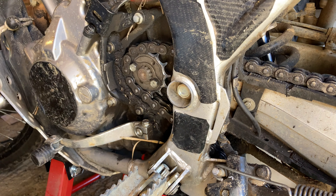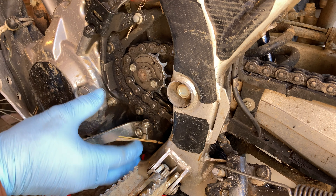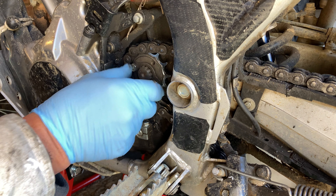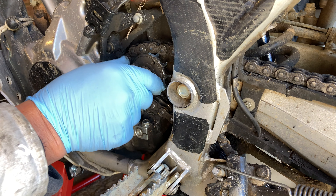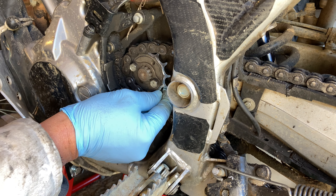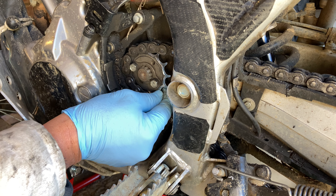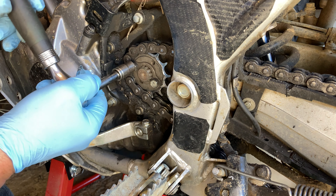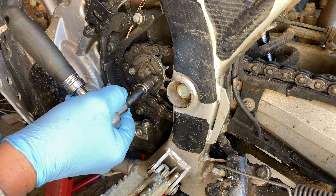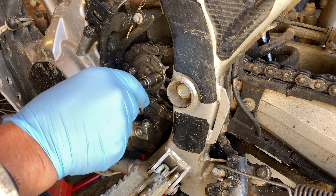So that's quite an easy little job. I've not got my sprocket cover on, so I've just got to run through these 10mm bolts which are holding the retainer on. They're not going to be tight because that front sprocket is floating, so all that's doing is holding the retainer on. So don't go and tighten them up too much. Put it in gear so the sprocket can't turn the engine over.